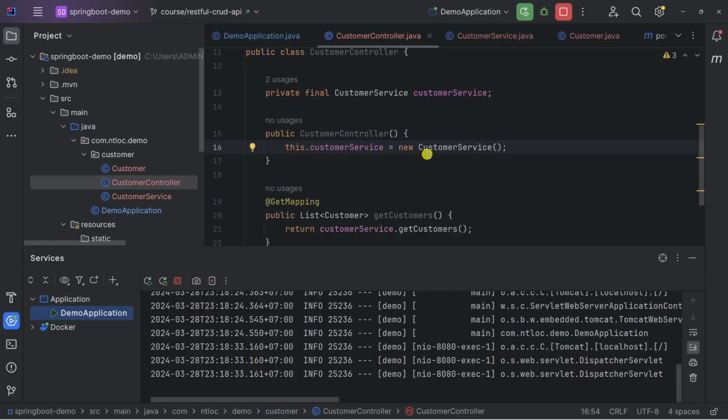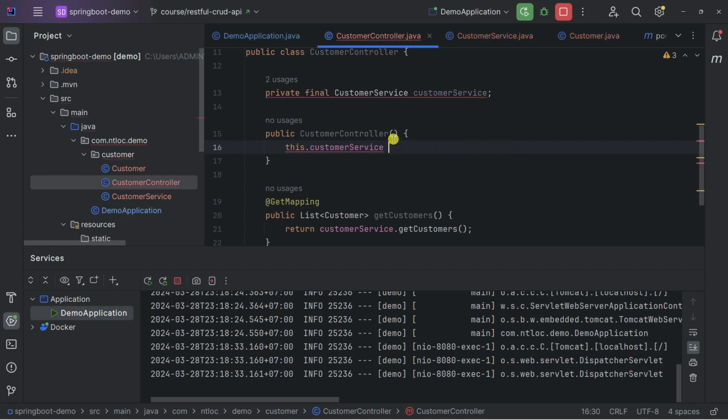But the thing is, when you write code within Spring and Spring Boot, you should not write code like this. That's a bad practice. We must use dependency injection when we have the chance.